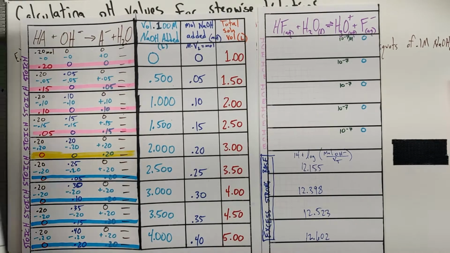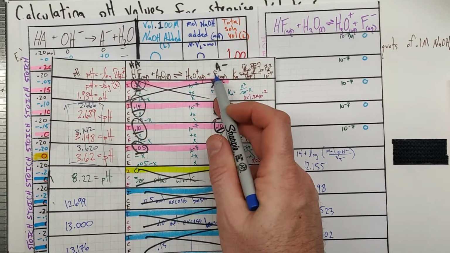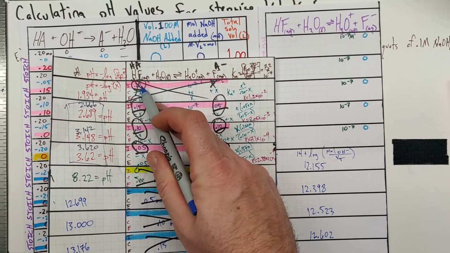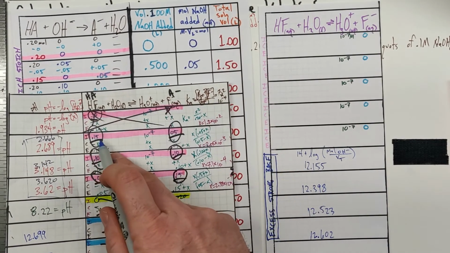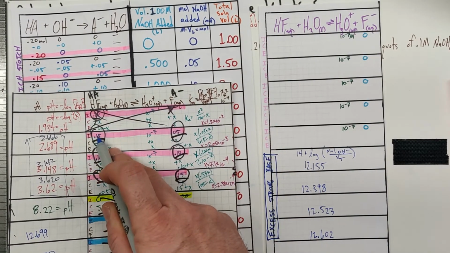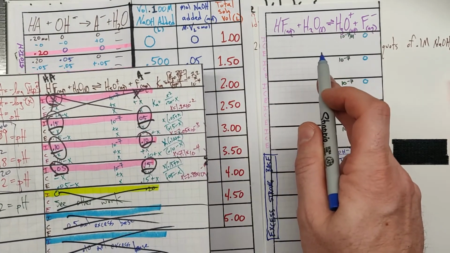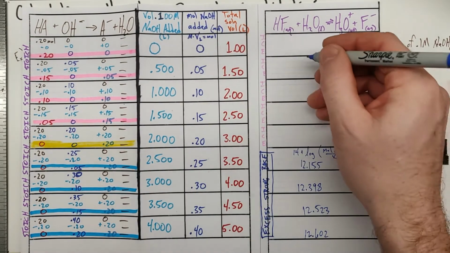In fact, at the time, those ICE calculations were based on this aqueous dissociation. And they are again, but we can't use 0.2 for this step. We need to use 0.2 divided by our total volume. Well, it's 0.2, but you get the idea. 0.15 now becomes 0.15 divided by the final volume. So I'll write this one out, and then I'll probably pause it and fill in the other blanks.